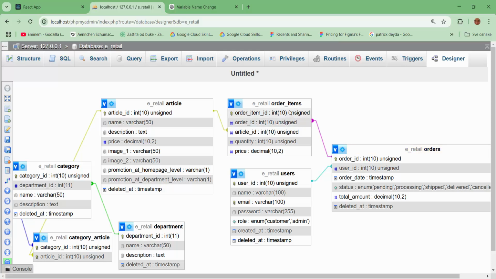For order items, we need orders ID like foreign key. Order item ID is primary key. And article ID is foreign key. Order items have two foreign keys, order ID and article ID. And orders have one foreign key, it is user ID.